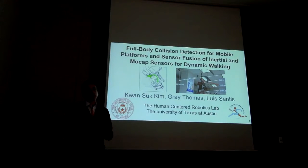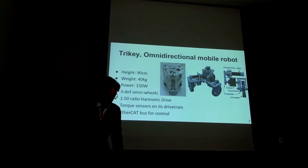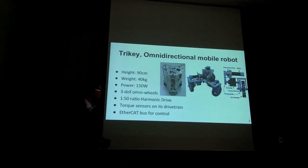Since point-foot walking is very quick, actually point-foot walking has a frequency of about 2 steps per second, it's very important to have a clean pulse estimation. So we started building mobile platforms like this one a few years ago, and actually it was done as an educational project. So we had high school students, and then we had undergrads, and all sorts of personnel. And slowly we started increasing the quality.